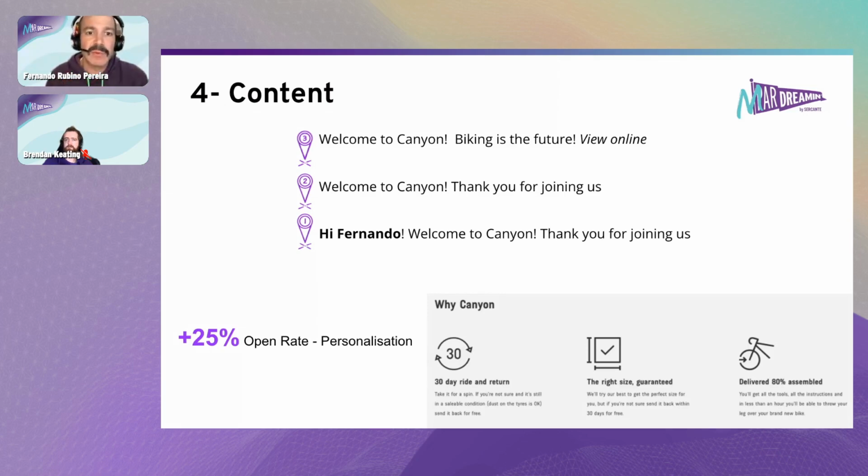In the first example, as you can see, we were using Welcome to Canyon, Biking is the future, but we were having problems with the pre-header, which was showing view online. In the second example, we could fix that, but we were still not very satisfied with our subject line. And then later on, okay, we're asking for the first name, so let's use it to add a little human touch. Hi, Fernando. Welcome to Canyon.